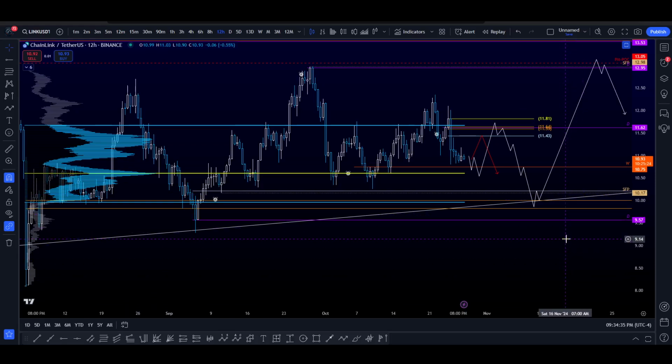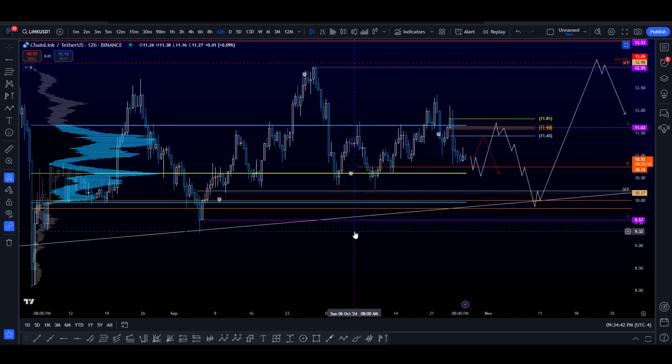Today I wanted to go over Chainlink USDT on the Binance chart. On my screen right now, I just want to keep it exactly the way you see it. I did some charting, and these are the most important levels to keep an eye on when looking at Chainlink if you wanted to short it or go for a long entry. I'll explain these levels on the chart and let you know exactly where it looks best when it comes to entering and exiting a trade.